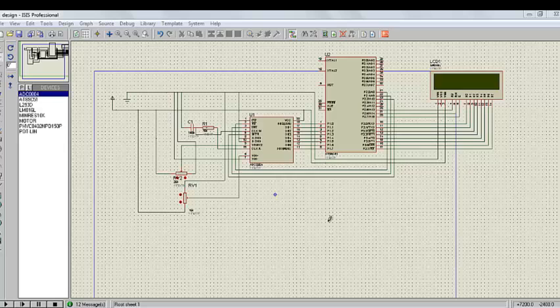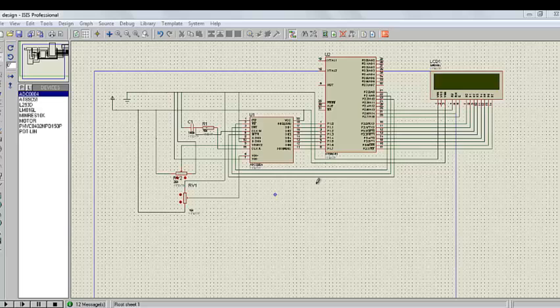For the first time on my channel, I'm showing a video on simulation software, which is Proteus. This is Proteus, and it simulates your circuits. It basically eases your work, and you don't have to build your circuit. You don't have to make the connections on a breadboard or do soldering or that kind of stuff.